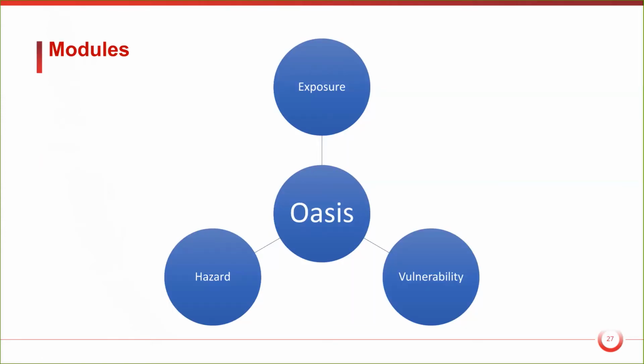So an Oasis model, just briefly, is made up of three parts. There's a hazard component, a vulnerability component, and an exposure component. And these are strictly independent. The Oasis kernel brings them together in the middle. There are some common references that are needed to make them interact properly together, but they are three distinct components strictly. So we'll go through them in order. We'll go through hazard, then vulnerability, then exposure. And I'll talk a little bit about what each of them are.